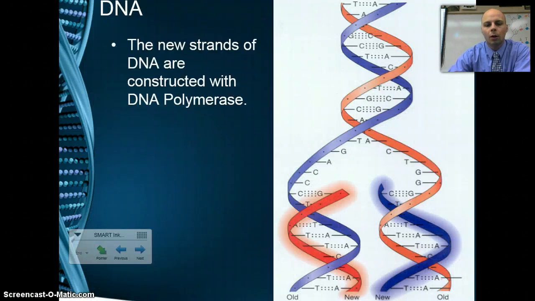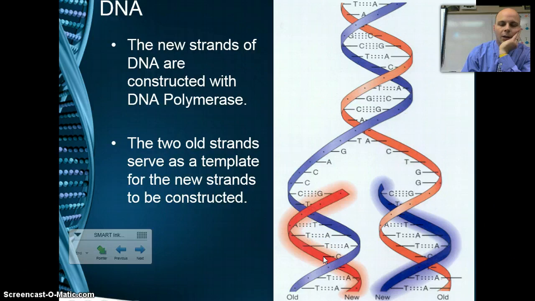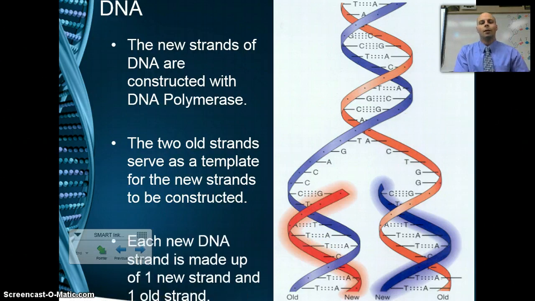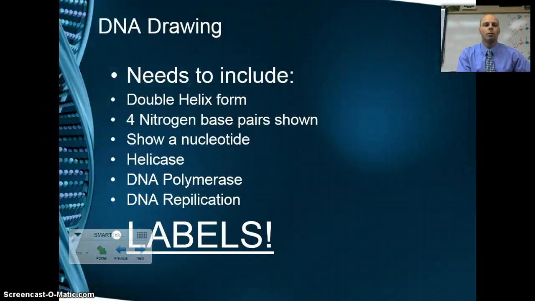So when we complete our overall DNA, or our new strands of DNA, the new cell will end up having one old portion of DNA, which served as the template, and one new version that was attached on from the DNA polymerase. So they get a combination of those two things, to create the overall genetic information of that new cell when those cells split.